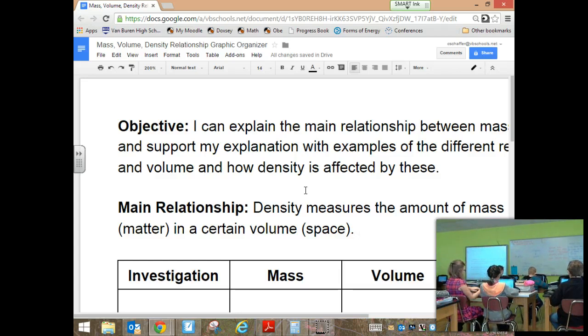Does this look familiar to anyone? Why is it looking so familiar, girls? It's the density definition. Oh my goodness. You knew the relationship the entire time, and you didn't even know it. Remember last week when we broke the definition apart to make it make more sense? There you go. So you see how it's starting to come together.